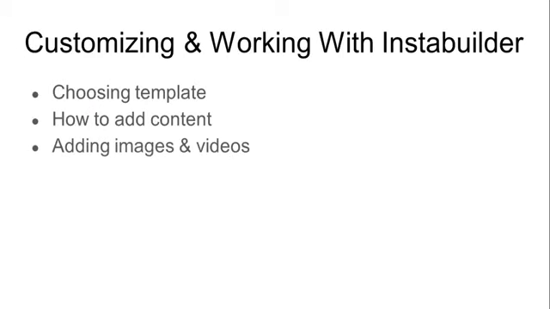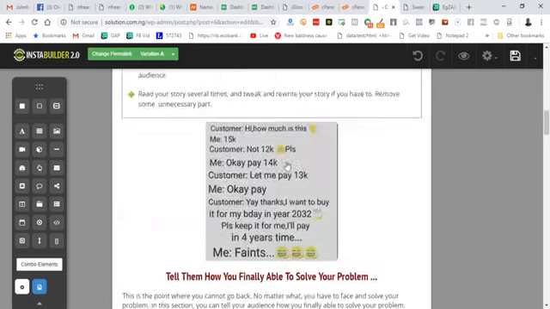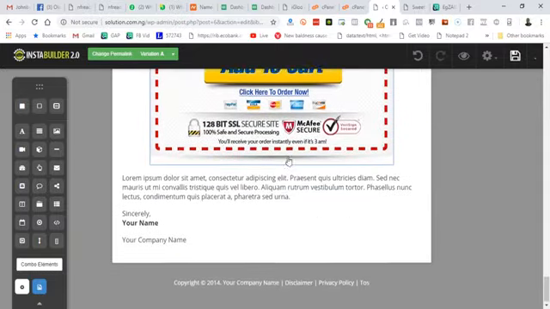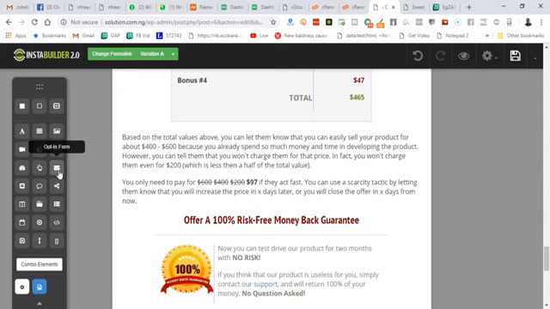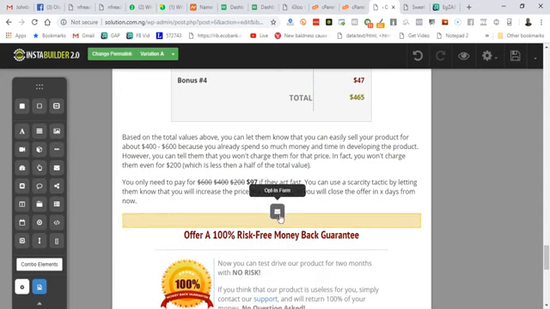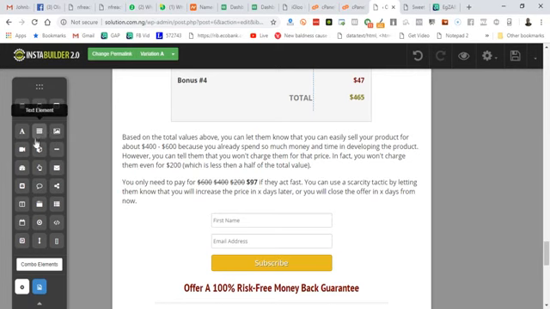Alright, what else? Let me see, how to add images and video. I've talked about adding web forms. Right, so how do you add web forms? Let's assume I want to add a web form somewhere here. Okay, now this is it here. This is to add web form. Just drag these elements. All the elements here have the job. Alright, as you can see, it has a web form template already.